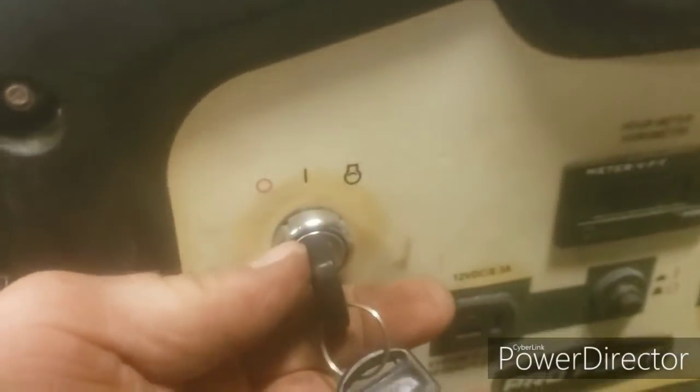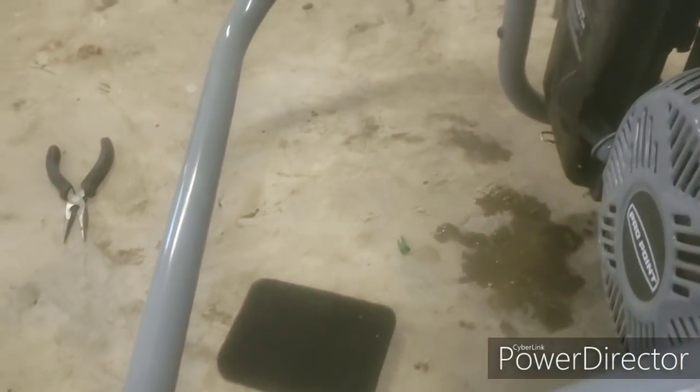Oh God. Okay, so. Okay, now we'll do that. Oh, our thing fell out. Jesus Christ. Okay, hold on. I gotta put it back in. Okay, sorry for the mishap there. Now, so let's put the choke on and we'll hit the key and see if she starts.